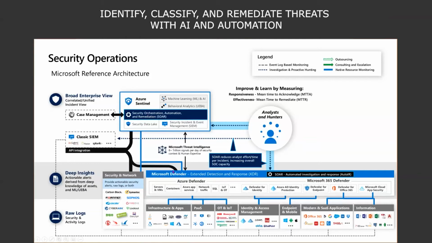So you see here the lines and the kind of coverage, because we're looking at Azure Sentinel as a single pane of glass across all security areas. And you can have Azure Sentinel in addition to your classical SIEM until maybe you feel comfortable and you see the value of Azure Sentinel. They can run in parallel, there shouldn't be any problems.